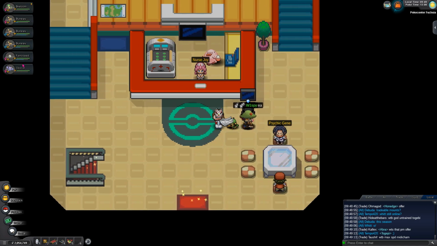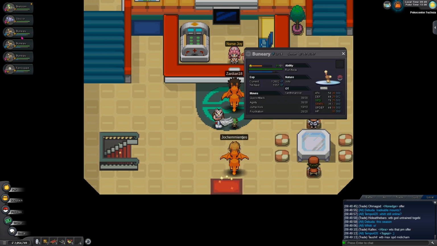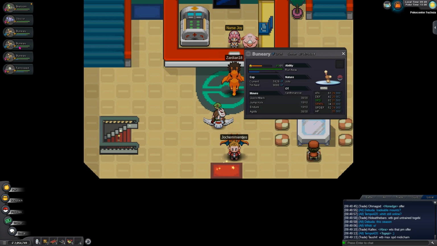I'm going to bring this Gliscor with me as well, because I'm going to try selling him and posting that in trade chat while I'm farming. So, just to save some time.